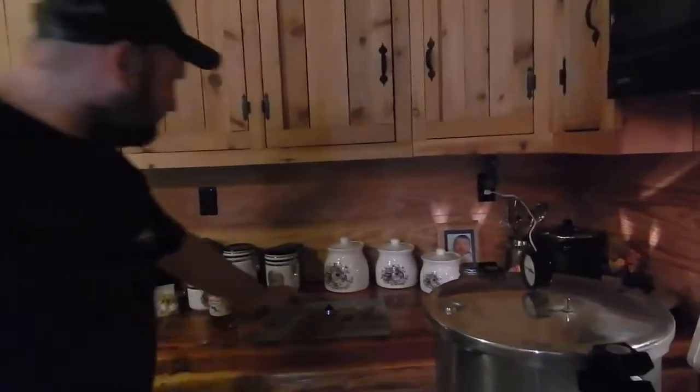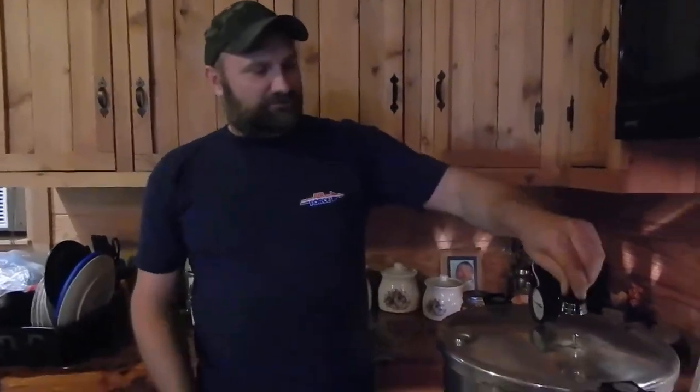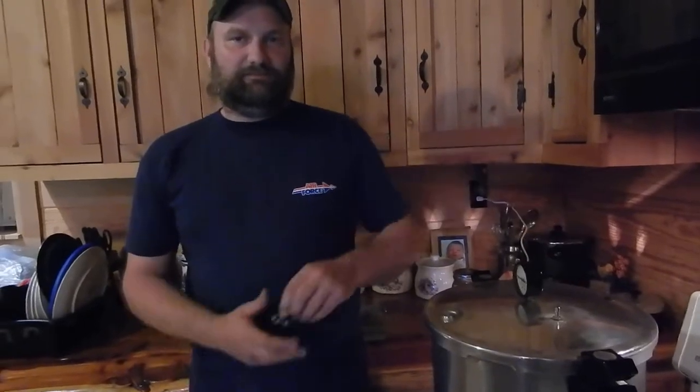And once that steam comes out for 10 minutes, where's that little weight at, Tasha? Right here behind you. You just put it right on here. And you'll let your pressure build up to 10 psi. You keep it at 10 psi depending on your elevation. For us, it's 10 psi. You may have to adjust it a little bit. But for us, it's 10 psi. And we'll pressure can these for 40 minutes. And we'll show you what it looks like. Alright, we'll be back in a little while.